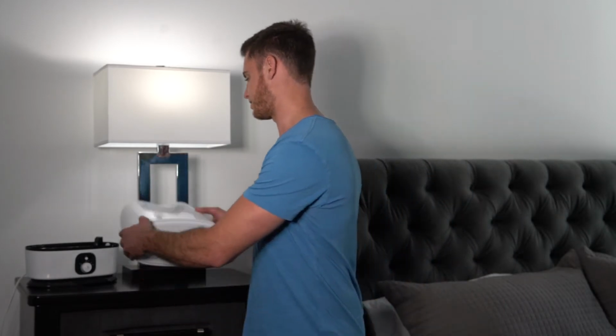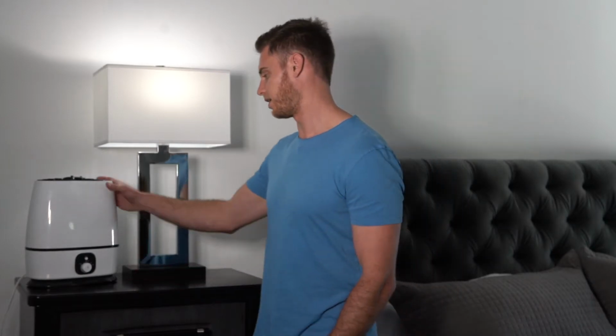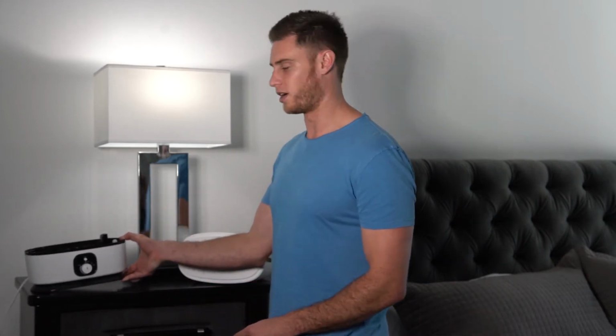Now, plug the unit back into the wall, put the water tank back on, and turn the humidifier to the on position. The third cause of the red light issue is that the floater is either missing or stuck to the bottom. Sometimes, mineral deposits in hard water can cause the floater to stick to the bottom of the base, especially when you haven't used the humidifier for a while. Therefore, when water is added to the humidifier, the floater does not float, and the humidifier senses that it's out of water and won't turn on.